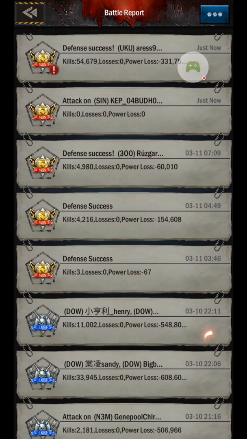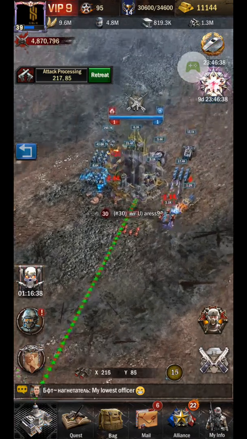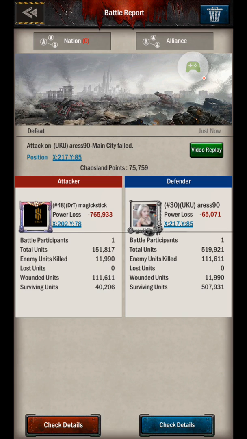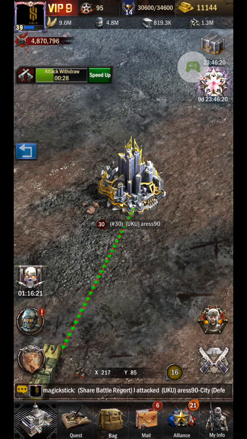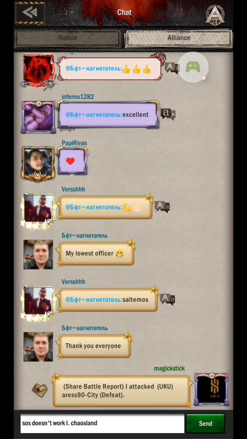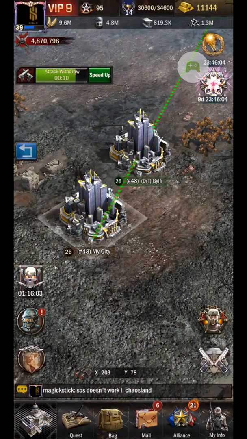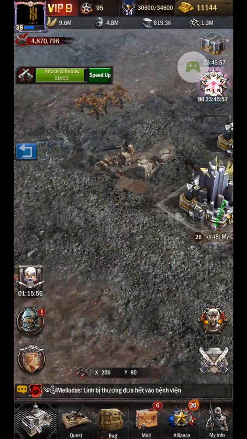Alright, so his attack on me didn't work, but my attack also didn't work on him. Now, what I want to check here is SOS. Ah, so here we go. SOS does not work in Chaos Land. No elite zombie. Alright. Cool. That's good to know.